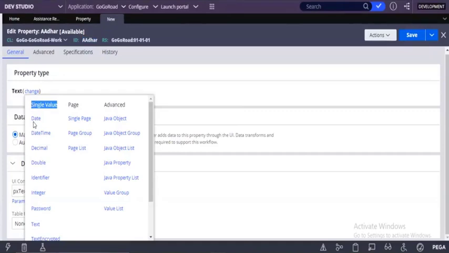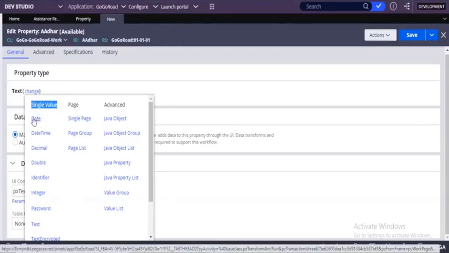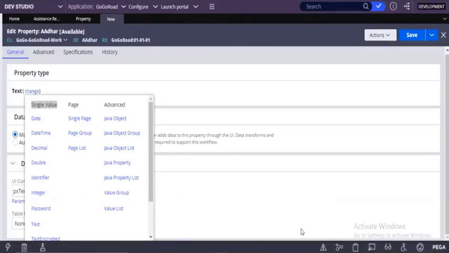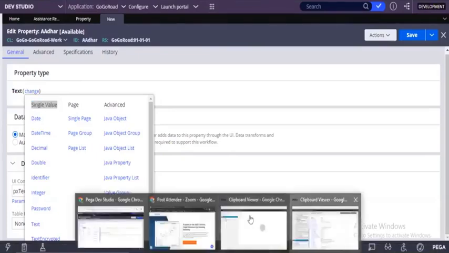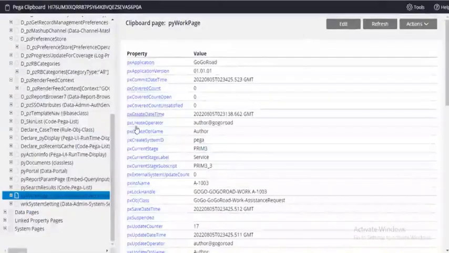If you are choosing your birth date, then it will be a date type property. It will hold date information. Understand what I'm trying to say? Properties are nothing but these things you see on the clipboard. These are all properties.